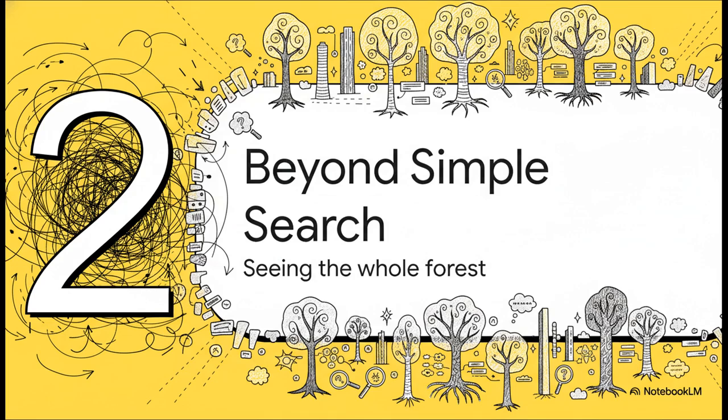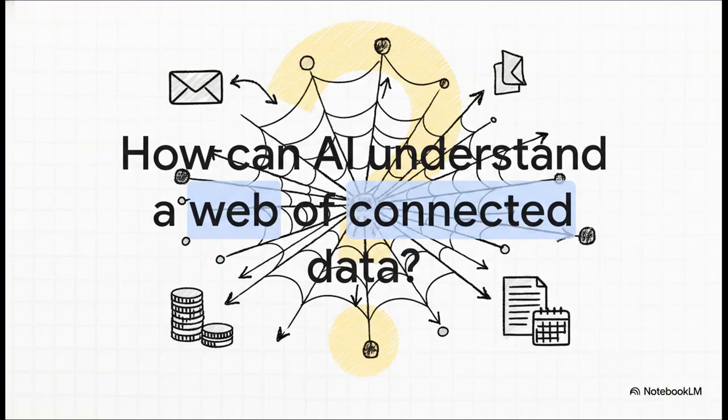It became super clear that AI needed to understand the bigger picture, the context, and the connections between things. It needed to see the whole forest, not just a couple of random trees. I mean, think about it. The real world isn't some neat little list of facts, right? It's this messy, complex web of relationships. An email about a project delay over here is directly connected to a specific budget line in a financial report over there. So the big question became, how on earth can an AI learn to navigate that web?